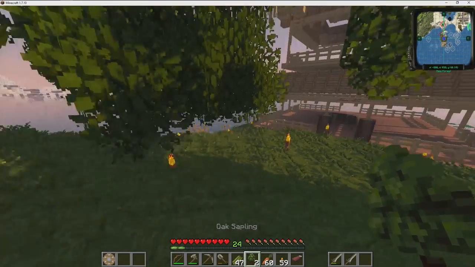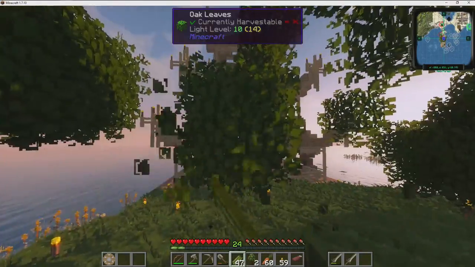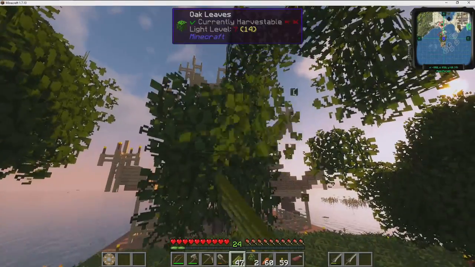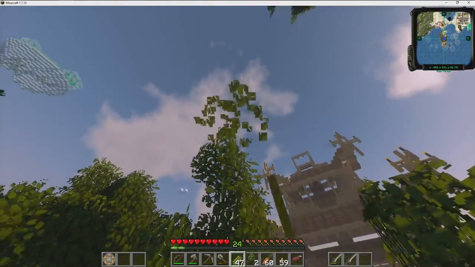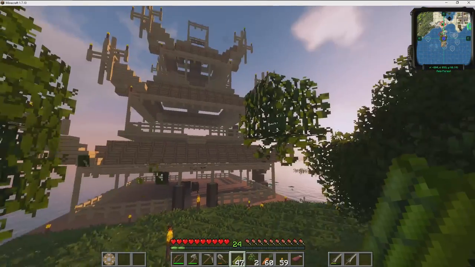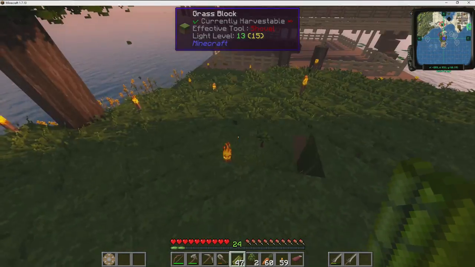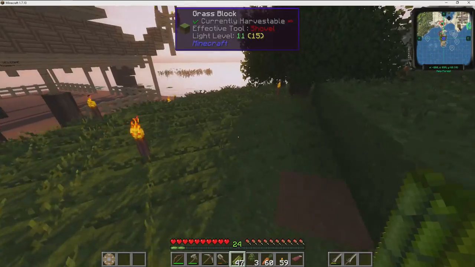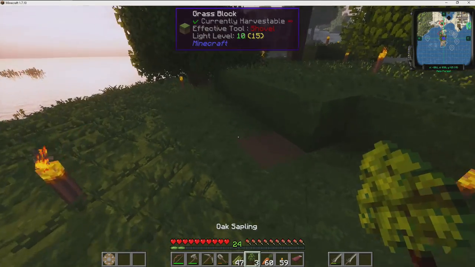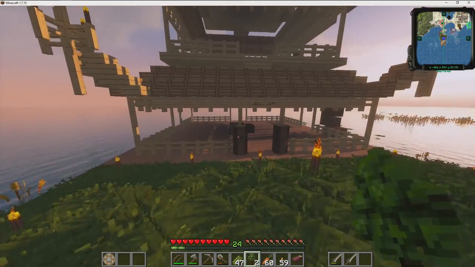Oak saplings. Saplings. And you kind of want to clear some of the areas a little bit more. Ooh, an apple. Too bad I'm not playing the UHC. And then I can grow this back. And when that grows, then I can get some more wood.